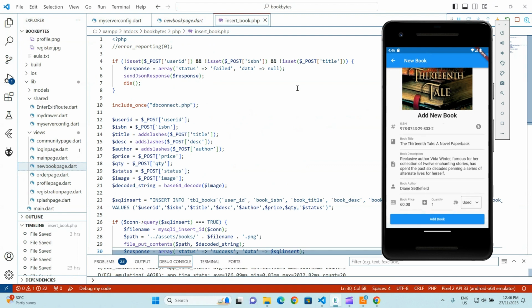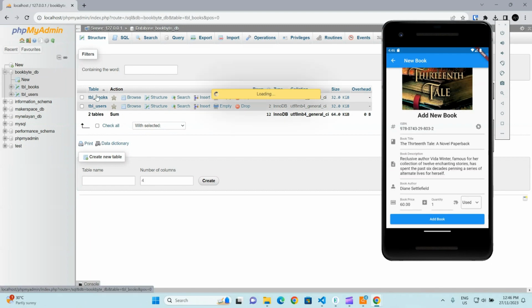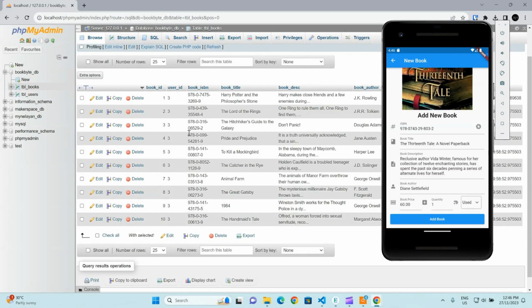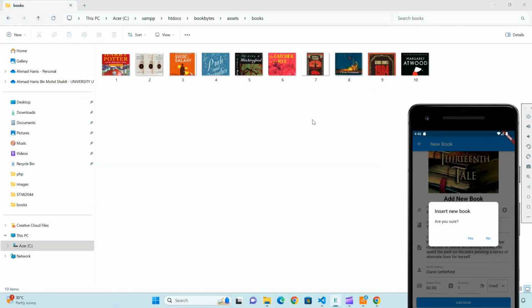So if you try to insert the following data, we definitely need to open our database first. Let's check our database. At the moment we have the following books table. I already have 10 records here, so that's why you can see there's a lot of data already. Let me try to insert one record. Then we're supposed to have 11 as the book ID. I also need to show the server directory for the books, where there are already 10 files. If we have one more, we're going to end up with one more file here.